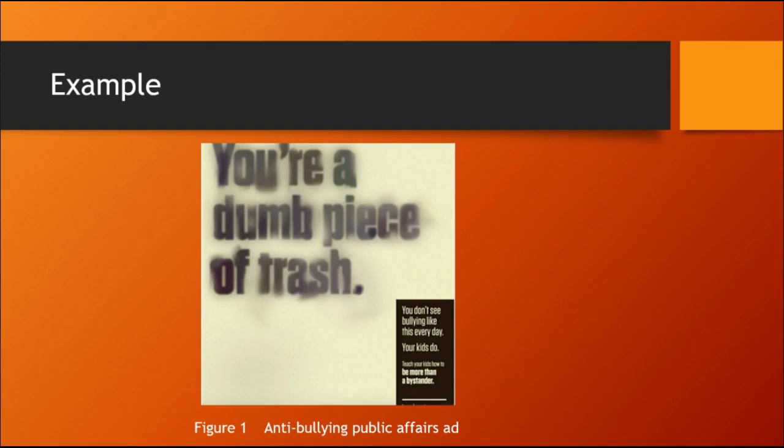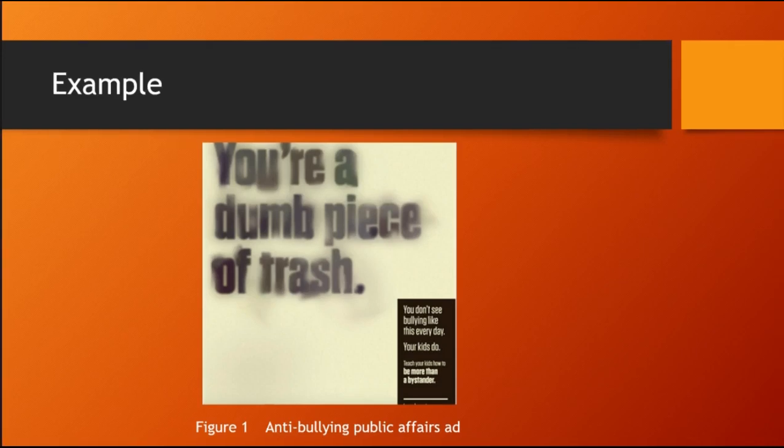The layout of this ad also contributes to the logos and ethos of the ad. The shock of reading the bold message propels readers to the black sidebar in the lower right side of the ad, where the message in smaller type interprets and explains the message of the blurred letters. The text speaks directly to parents' unawareness of the hostility of their kids' environment and makes an urgent appeal to parental responsibility. While the lettering and layout convey the causal reasons behind the need for action, the message in the smaller letters states the proposal claim.